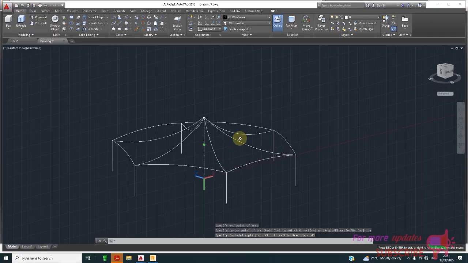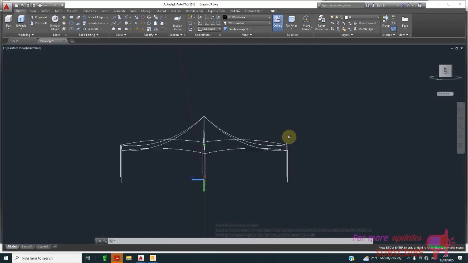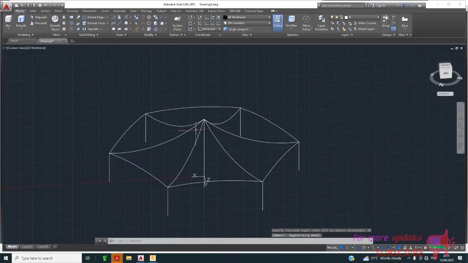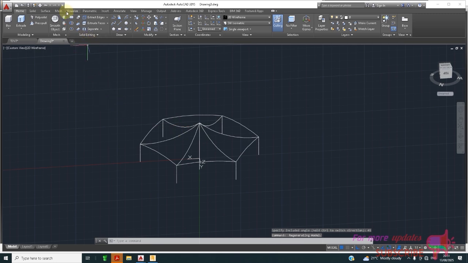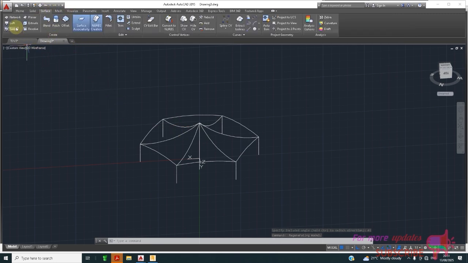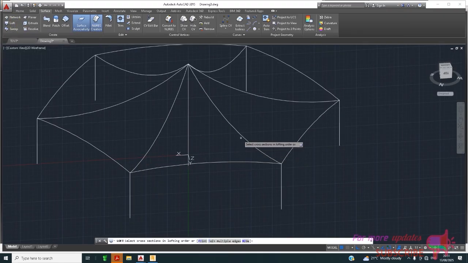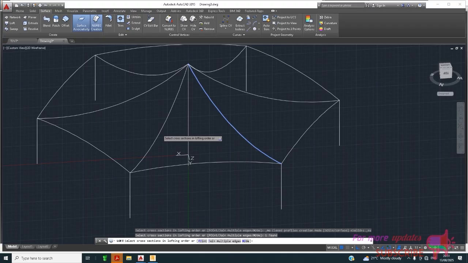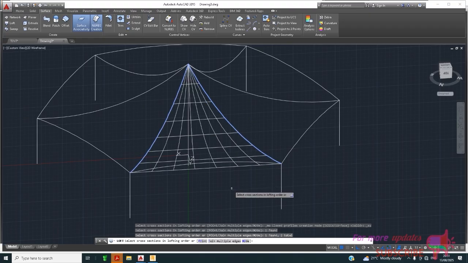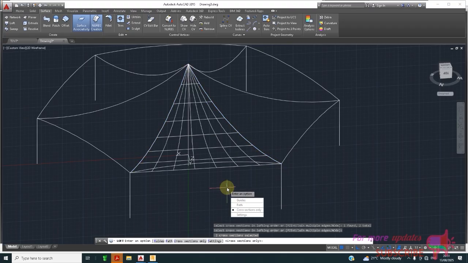Now, my last step is to use the loft tool for the surfaces. So make sure you have the surface and surface associative checked, and then you can just pick loft, pick that surface and that surface, and then enter.